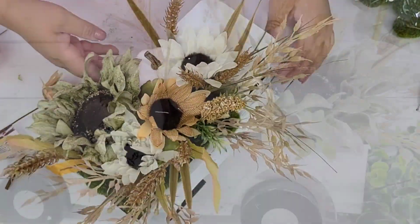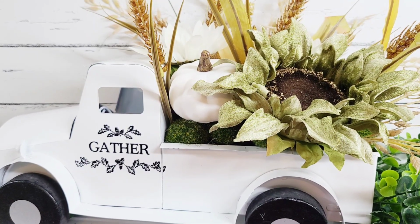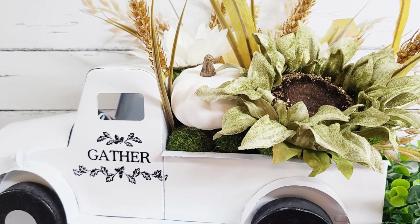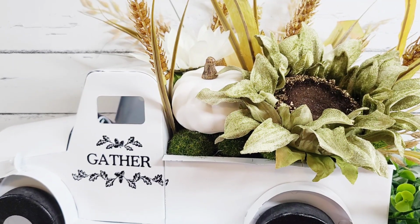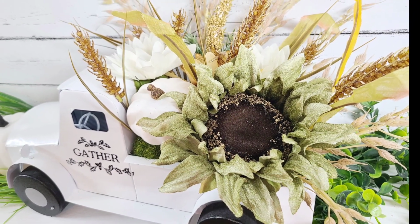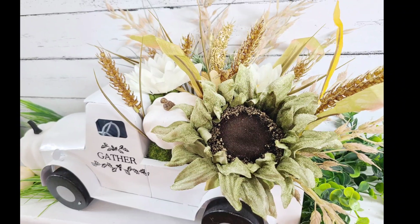And then I am going to take this one from the Dollar Tree and just place it there in the center. And look, how stunning does this look? And yes, it was $12, but if you were to find this at a higher end store or a boutique, you would be paying quite a bit more. I love it. I love the style. I love the neutral colors, and I think it's absolutely beautiful.